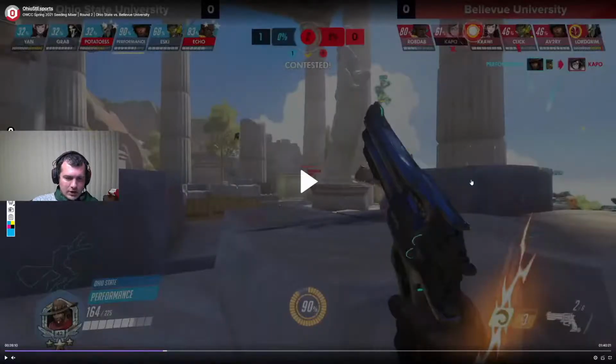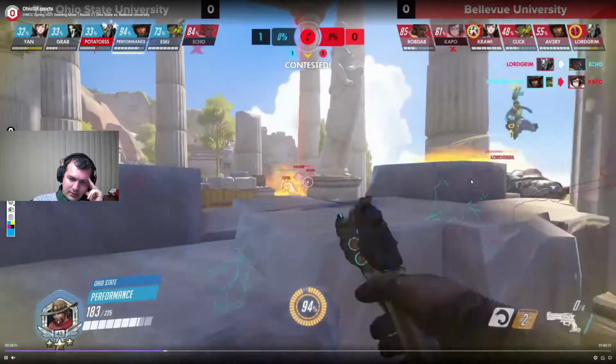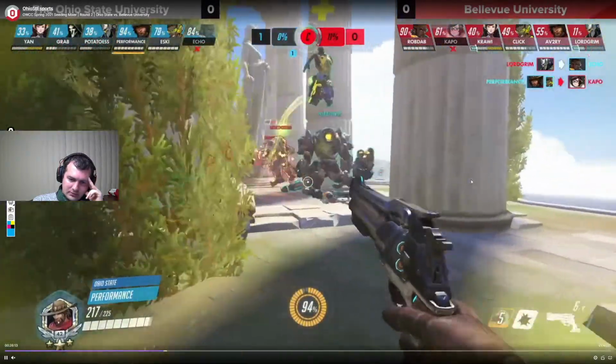Reaper can't just walk through the open like that. There's no cover there. That's not going to work. If his team is pushing, he might be able to, but if his team is pushing, the other team is going to back up and cause the Ohio plus Reaper to be in front of them again, and Reaper's not going to really get value. Yeah, that just wasn't great pathing.